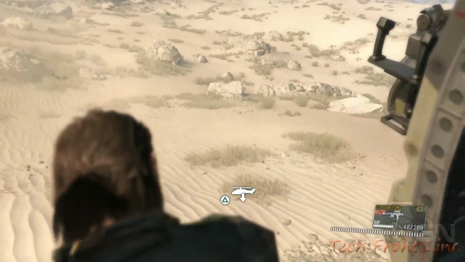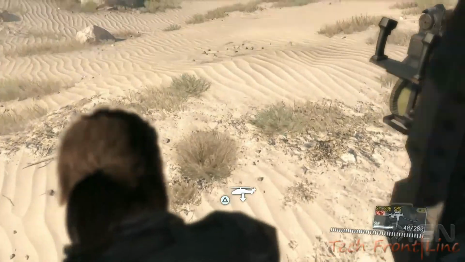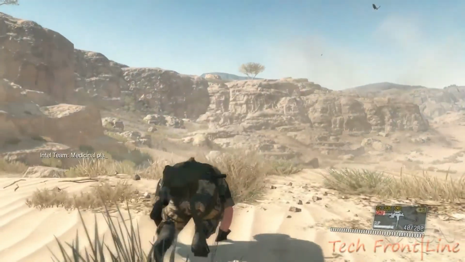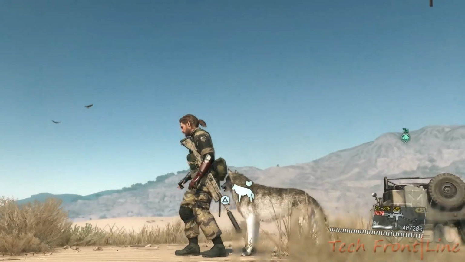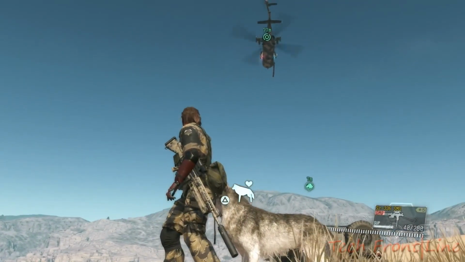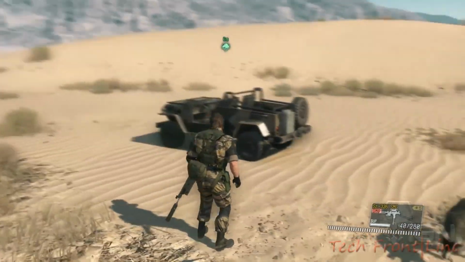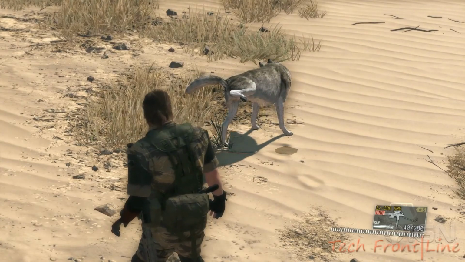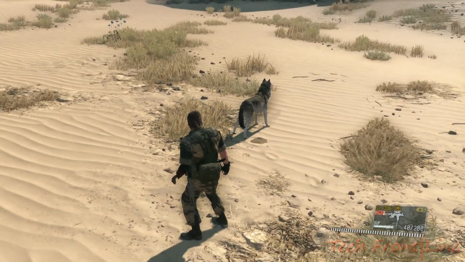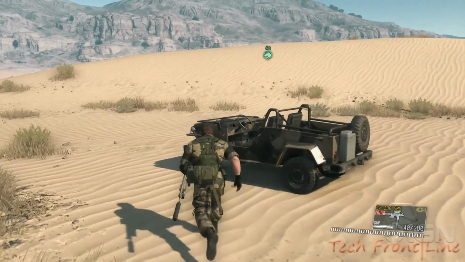Alright, we've arrived at our drop point, so let's go ahead and disembark. Be careful down there, boss. And D-Dog will do that from time to time. We'll let him take care of his business. Looks like he's done, so let's go ahead and get in the car and get on with the mission.